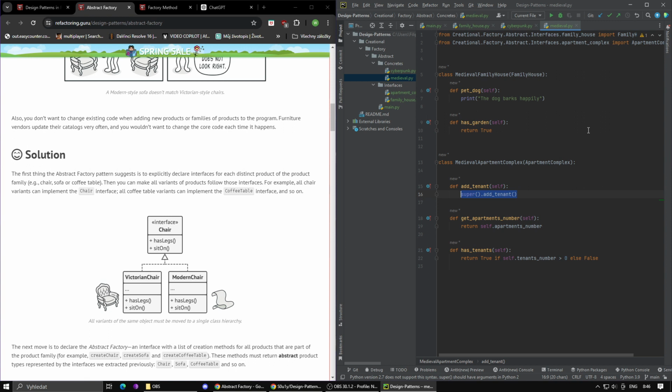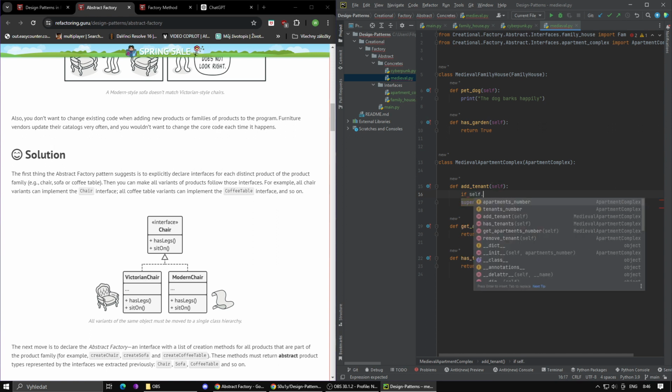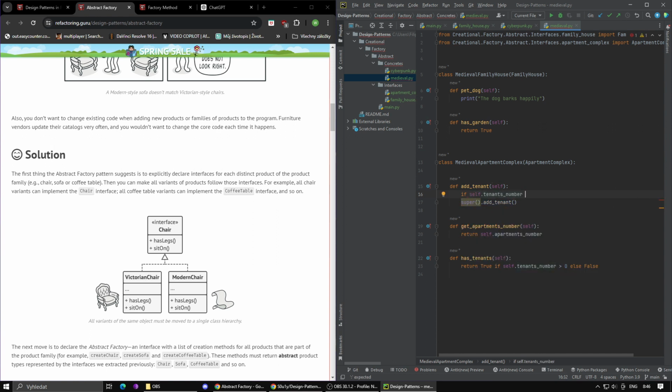So the super has the plus, and we will just do a check if the tenants number is below, let's say that the apartment complexes in medieval times were small. Pretty much everyone had their own house or they traveled, so they would stay at a barn or something like that.